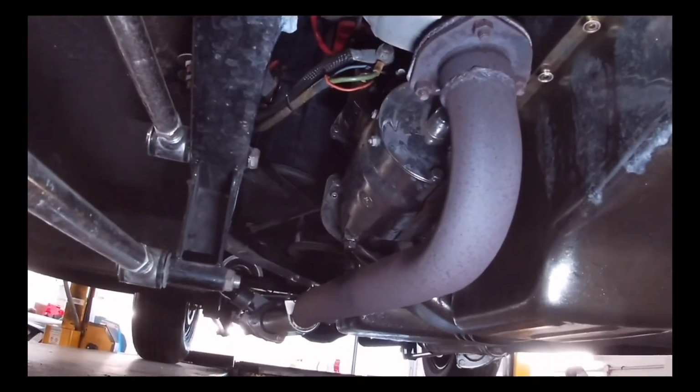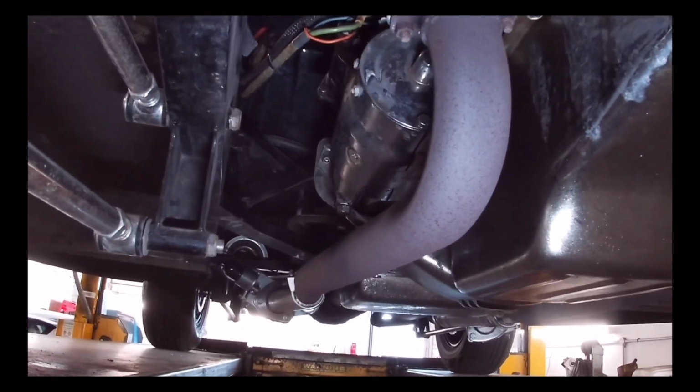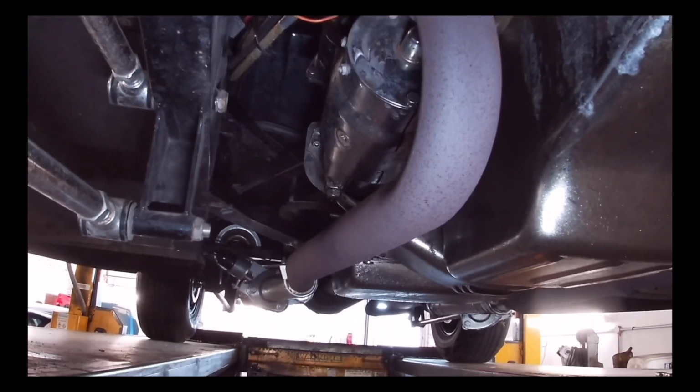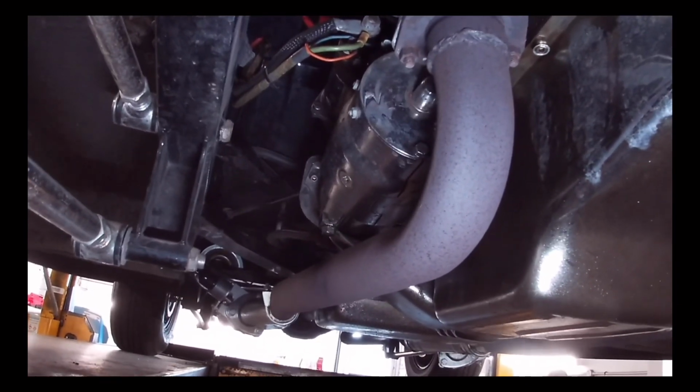We have some problem with the starter. When the car gets hot, it just doesn't want to start up. We have to wait till it cools down before she fires up. So we're thinking, okay, we need to go ahead and maybe change the starter.